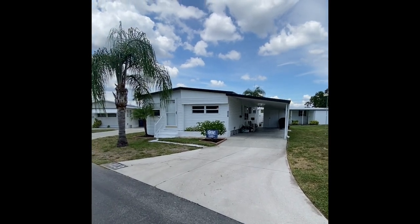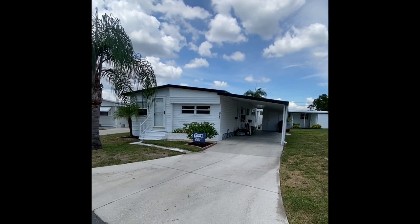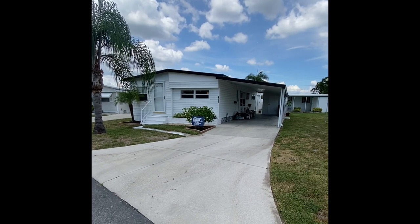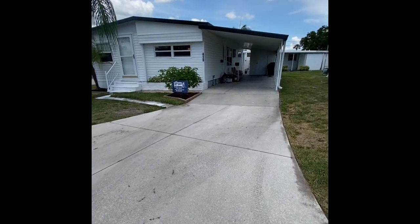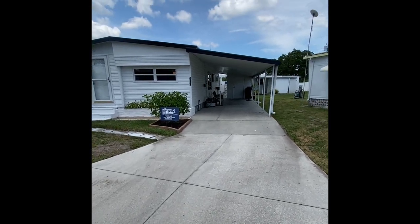Welcome! What do you say we take a look at Lot 413 and show off all the highlights to see if this is going to be the home for you or someone you know. As we enter the house here, we want to highlight the very large driveway — pretty rare to have such a large driveway in this great a condition in this part of Sarasota.